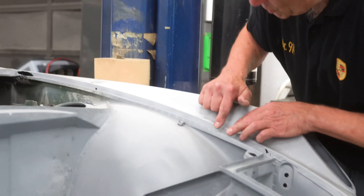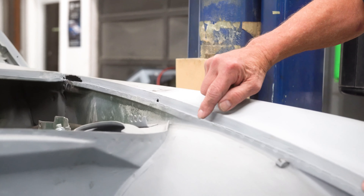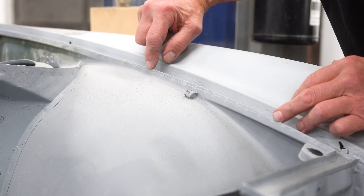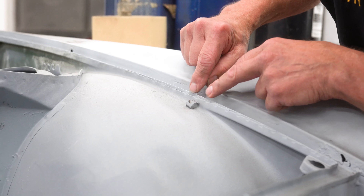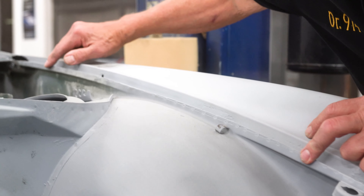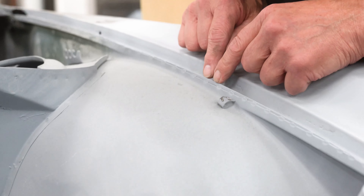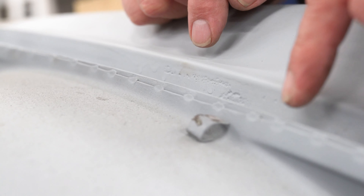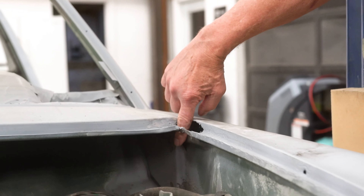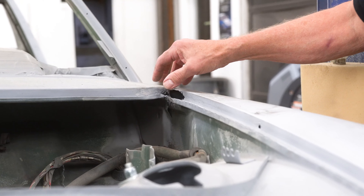This other fender has also been factory spot welded, but notice how the inner fender well and the fender right here don't match — they're off substantially. These Volkswagen Porsches weren't built so precisely like 911s, so the guy had to fudge this a little bit. Even though this is a factory fender, it's not perfectly mated to the inner fender well. If you see the spot welds on the top and maybe not as well spaced, you know the fender has been replaced. Hood seal water sitting here caused rust, and we make the panels to fix this now — with a good welder, we can easily fix this.